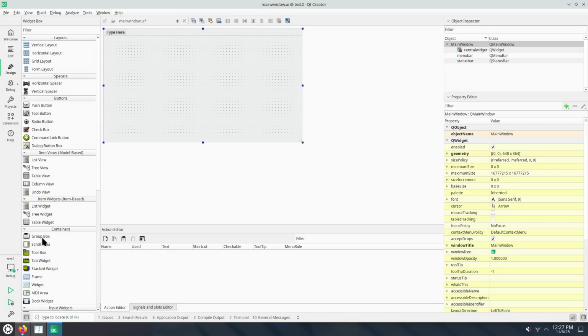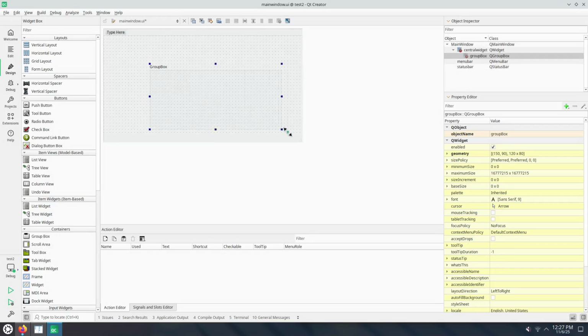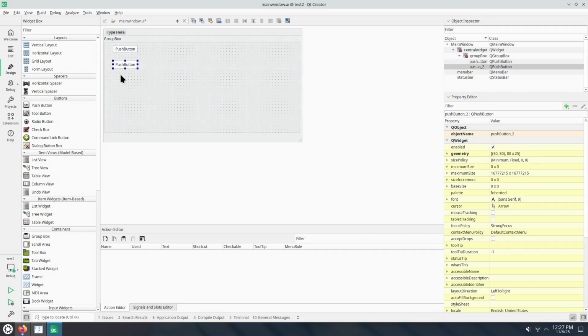Let's place a group box. And let's place 2 push buttons. Okay. You usually don't place Qt widgets at arbitrary X and Y coordinates, but you use the layout managers that are provided by Qt.